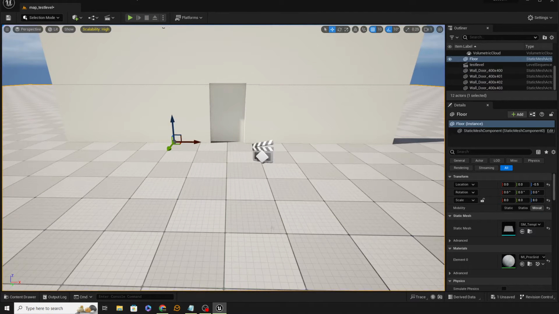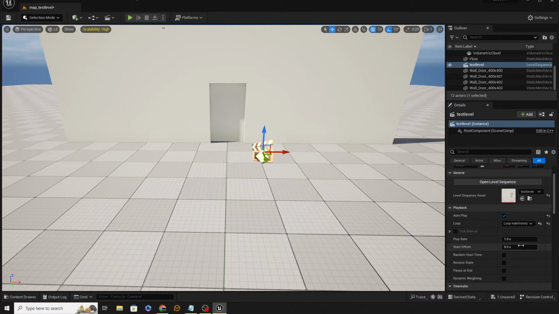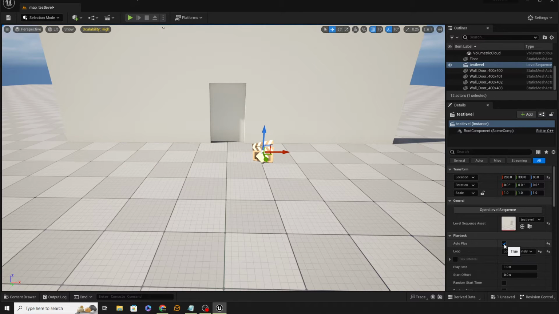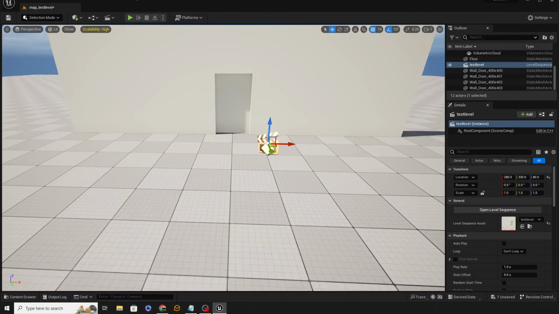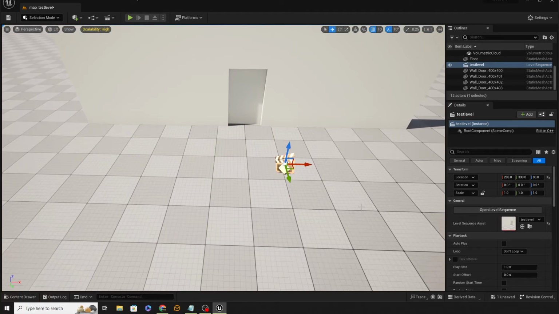Now you may have noticed, of course, we have the option to add a loop to this if we want. So we could loop it indefinitely or loop it a certain number of times, and we can add intervals, and we can tell it what speed to play at, so we could slow it down. There's lots and lots of different things we can do here. But another thing we could do as well, if I just press these little arrows to reset things, is we could use a pressure plate system like we used in the previous blueprint, so we can combine the two.